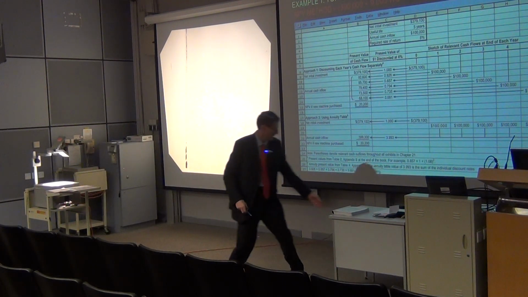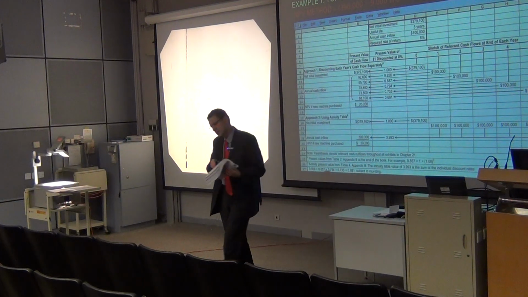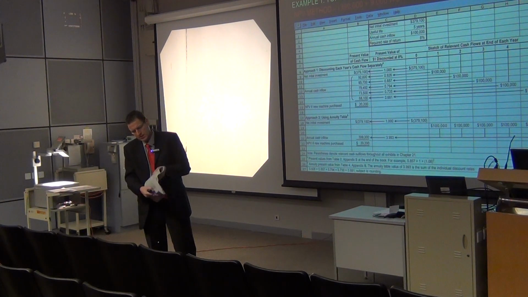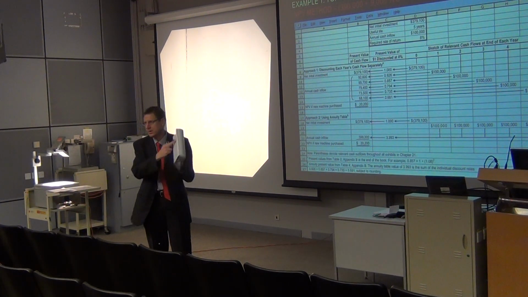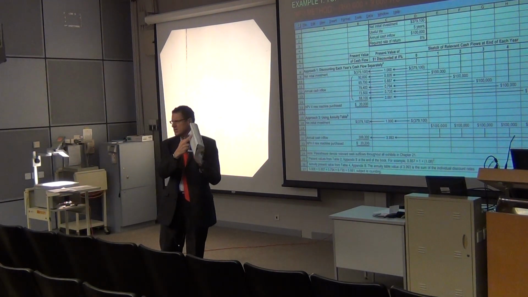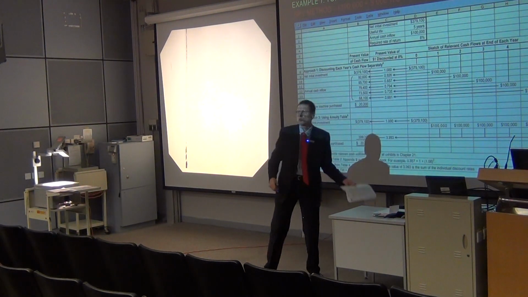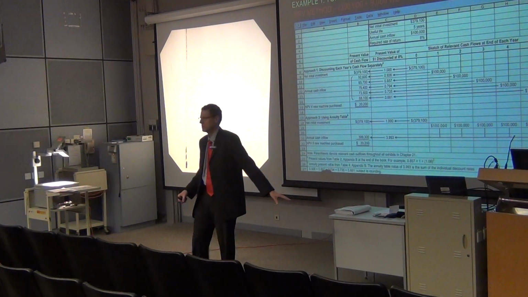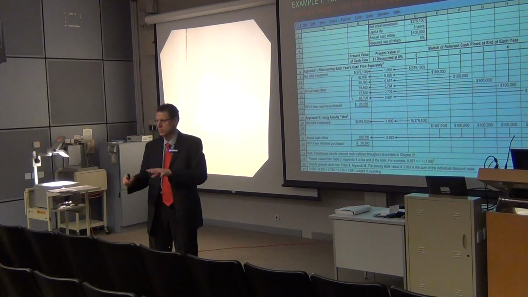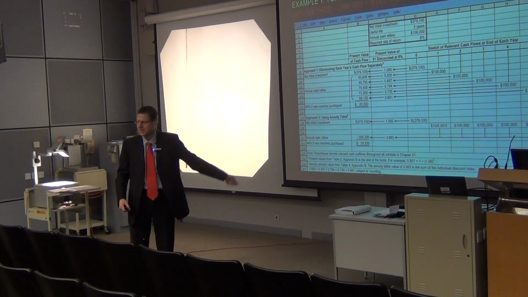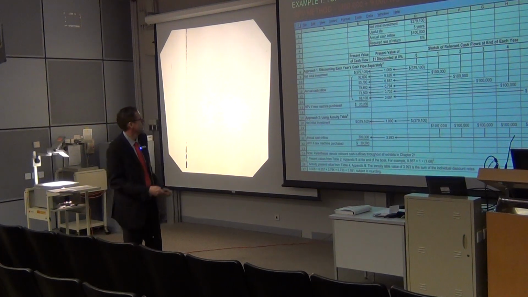How do you know that? You can go to the tables, you can see 8%, you can see 5 years, and it's on this side here, 8%, 5 years, and 3.993 there. Okay, so I know you know tables, but just reacquaint yourself with the tables so you don't get muddled in the exam, all right? Even if you know your calculator, at least know the tables too.